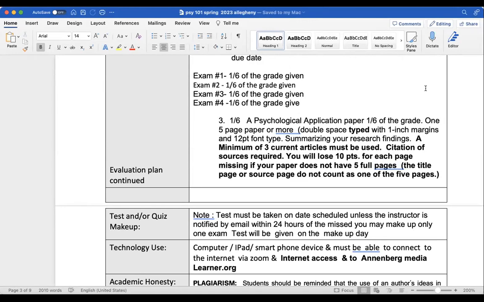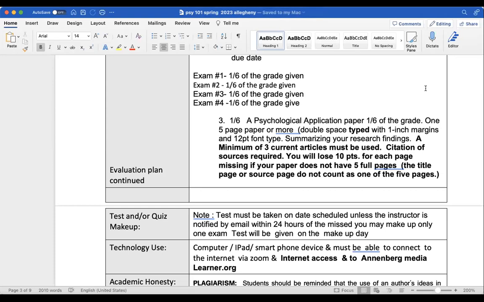And you would want to use citations. It doesn't have to be like one in a book and one online. You can take them all online, but they have to be from credible sources. So Joe Schmo's blog is not a credible source. So if you were doing the topic of autism, Autism Speaks, which is the organization, would be an excellent place to go get information. But personal experience is not a citation for a research paper.